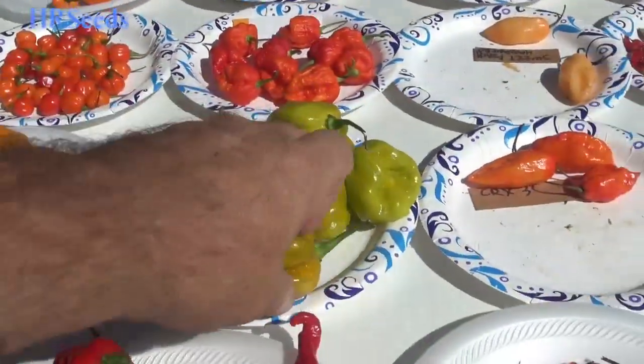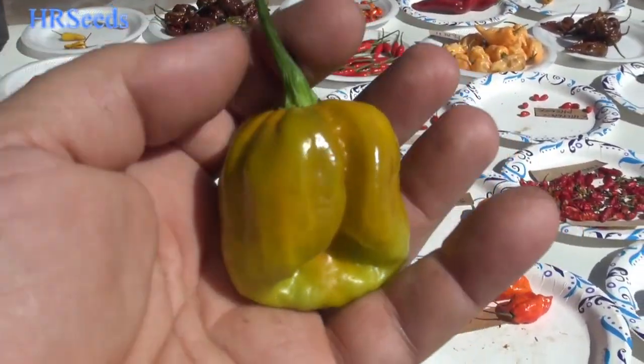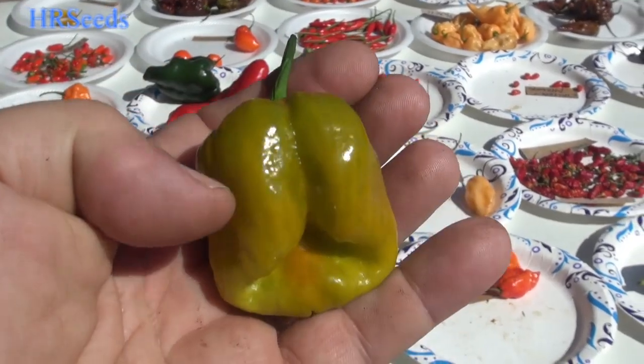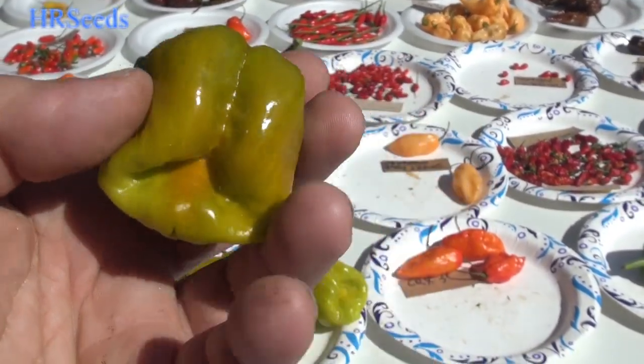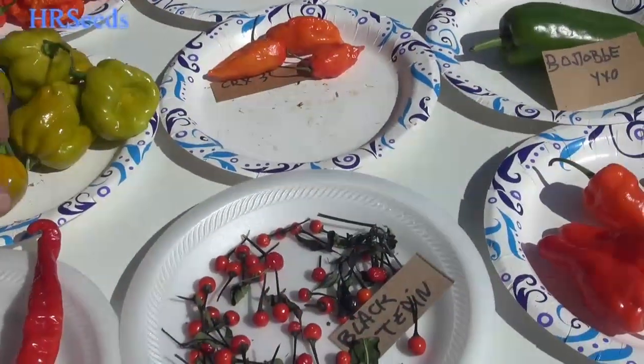Habanero. We got the habanero mustard right here. Look at that, guys. Look at the size of these things. These are absolutely enormous. You could put one of them in your rice and beans, and you won't need to eat habaneros for a long time after that.